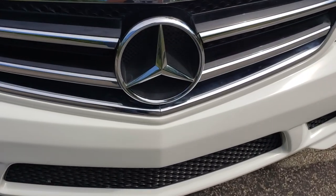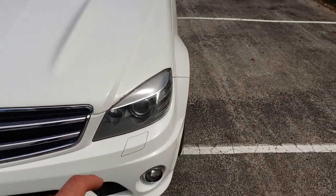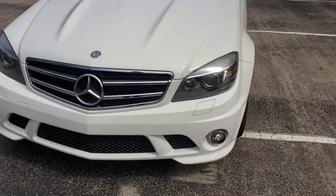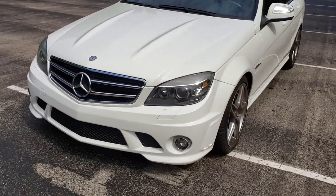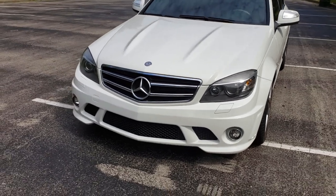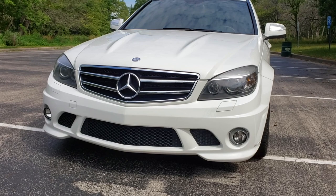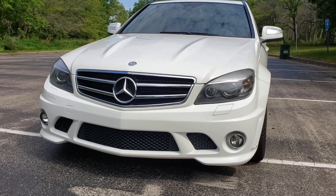There's a little crack down here, so I'll replace the grill for $150 or whatever. And then they replaced the tabs on this headlight, messed around with fitment quite a bit, and they have the panel gaps up front looking really, really nicely. These cars aren't perfect right out of the box either, but this looks fantastic. Definitely good enough for what I'm doing with this car.